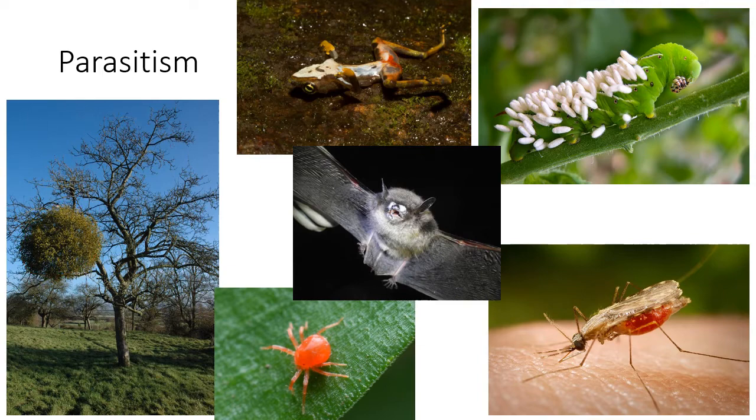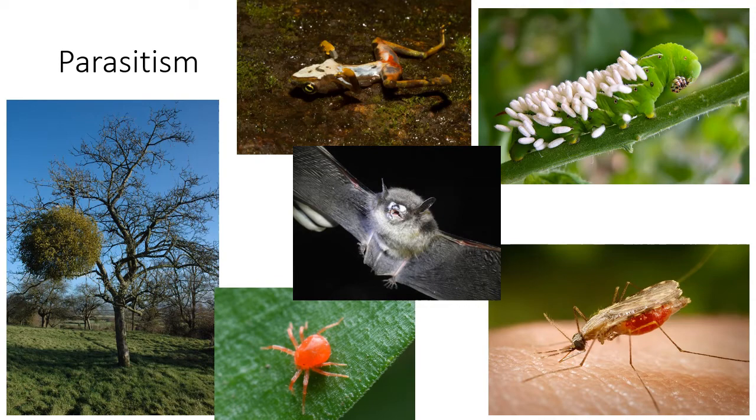But this mistletoe, its roots literally go into the wood of the host tree. And as the host tree does photosynthesis and draws up water and nutrients from the soil and all of that stuff, the parasitic mistletoe will literally tap into those nutrient reserves and draw those nutrients out. It also does photosynthesis. There are many parasitic plants that don't do photosynthesis at all, but this one does do some photosynthesis, but it's still parasitizing the host. Its roots are stealing the host's energy and nutrients.